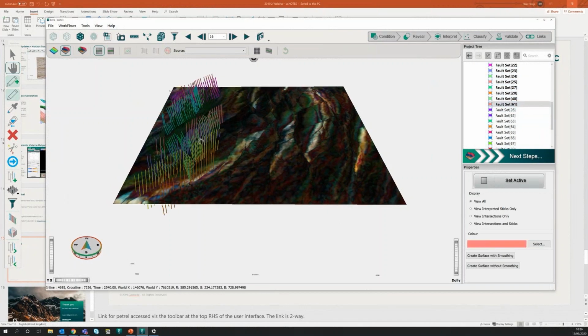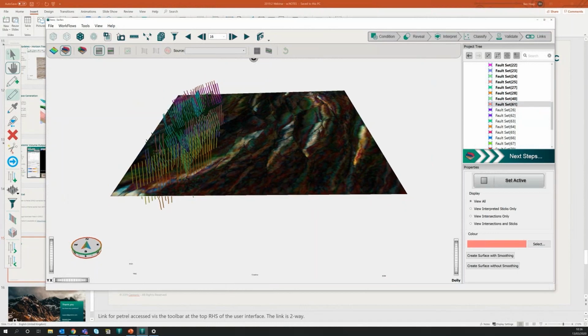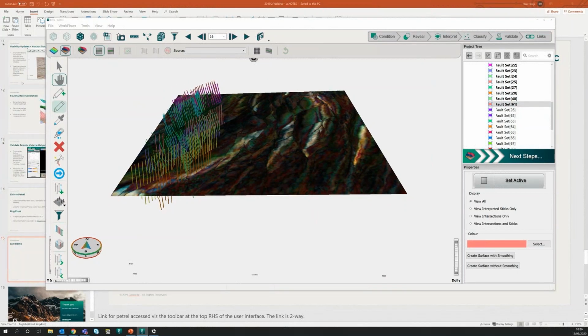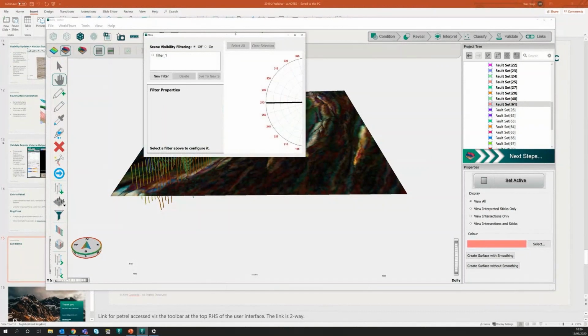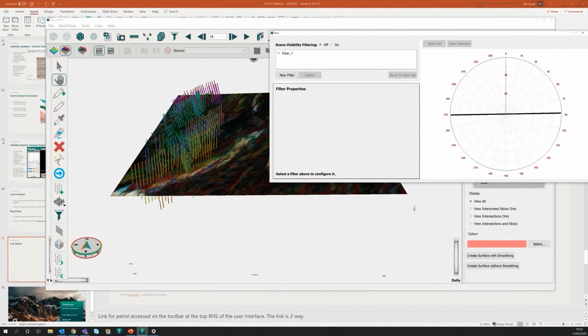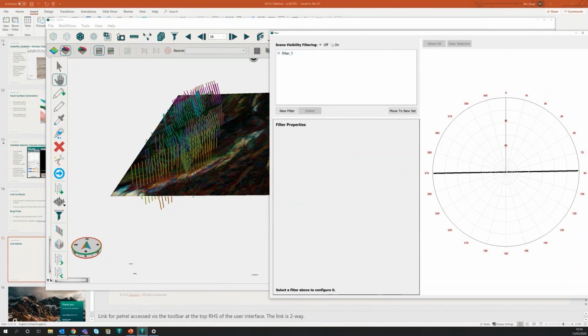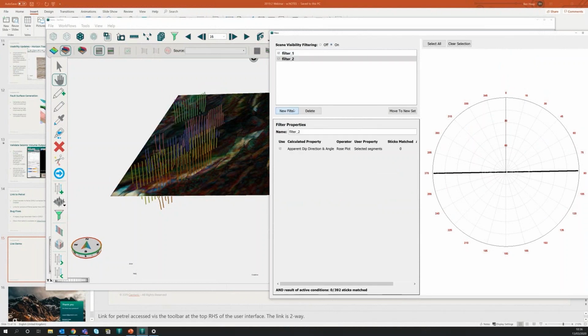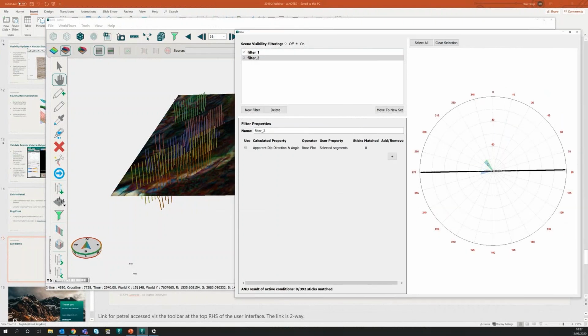Okay, so as I mentioned previously, with the fault interpretation options, these can be filtered. So if we open up a new filter window, we can add in a new filter and make it applicable to the 3D scene. So here we can choose to filter via azimuth and dip. So anything that appears in blue will be filtered.